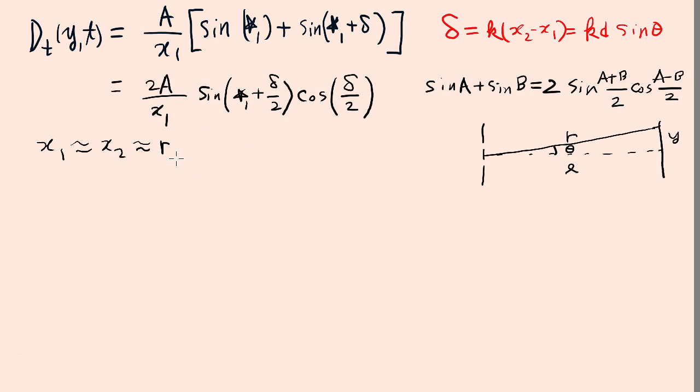What we can notice here is delta 1 equals kx1 minus omega t and so on, but x1 is r, so it's kr minus omega t plus phi plus delta. That's that. So with that, you can see that this portion, sine of star 1 plus delta over 2, over x1, is just another spherical wave formula.